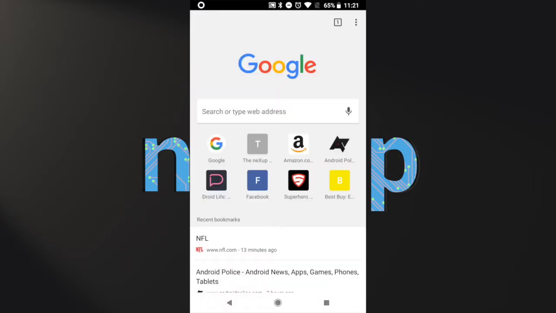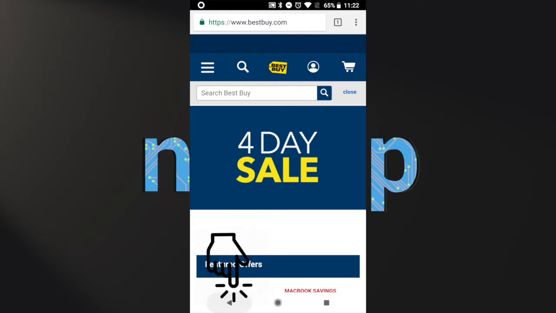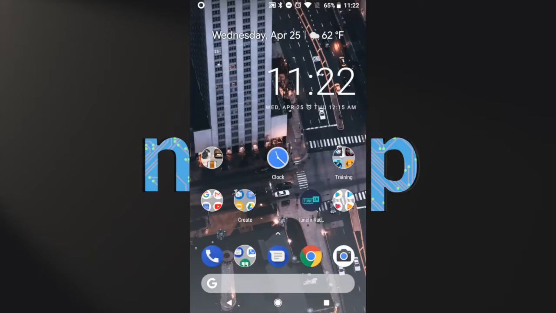This will allow you, for example, if you are on the Chrome browser and you accidentally click a site that you didn't want to go to. For example, I went to Best Buy. Oops, that was by accident. If I want to go back real quick, I can go ahead and go back where I was before. Now, if you hit back twice, it'll continue to go back until you get to your previous screen, or until you get home.